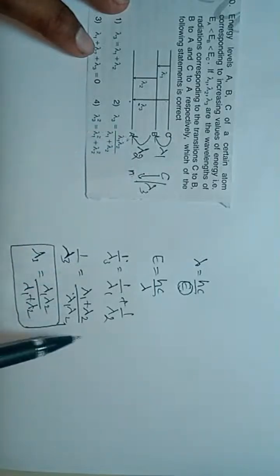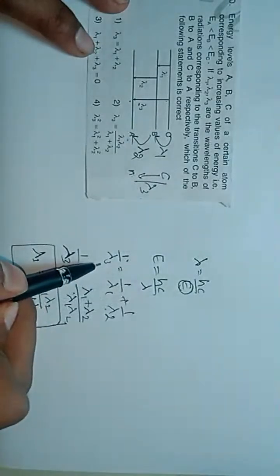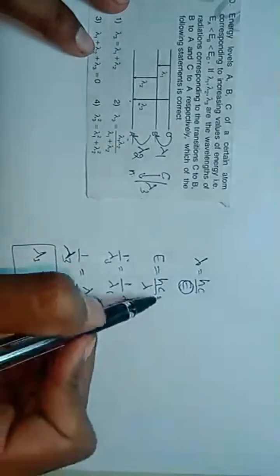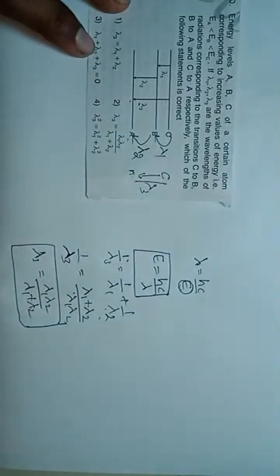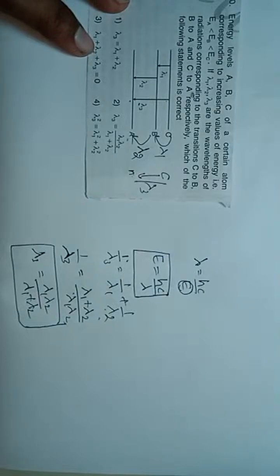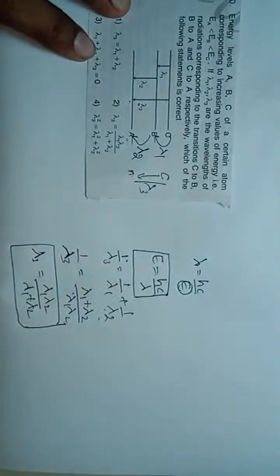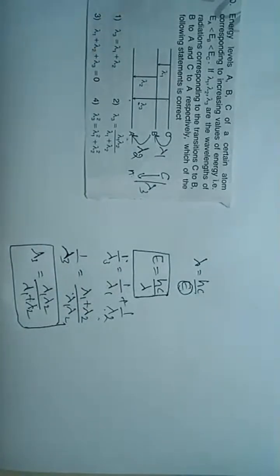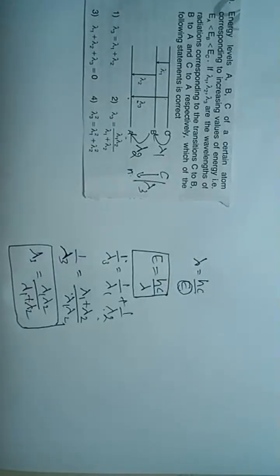In that radiation, lambda 1 and lambda 2 are going to add, but you can't directly say lambda 3 is equal to lambda 1 plus lambda 2, because the energy E is equal to hc by lambda, which is the basic formula. So 1 by lambda 3 is equal to 1 by lambda 1 plus 1 by lambda 2. Take the LCM, and you will get lambda 1 plus lambda 2 by lambda 1 lambda 2. Then reverse it, so you will get lambda 3 is equal to lambda 1 lambda 2 by lambda 1 plus lambda 2. This is how you have to solve this type of question. Take 20 minutes and visualize this question.